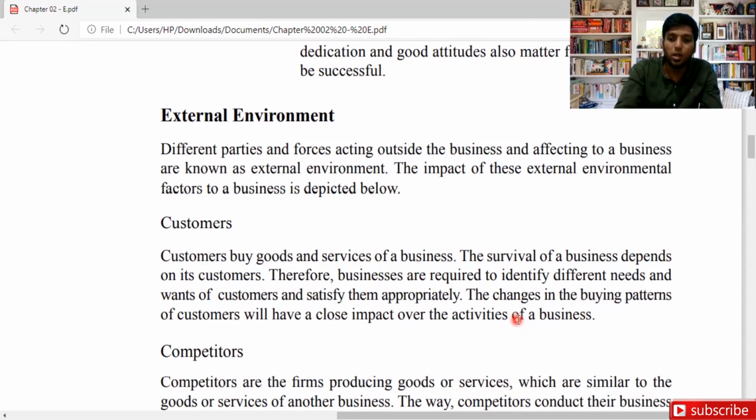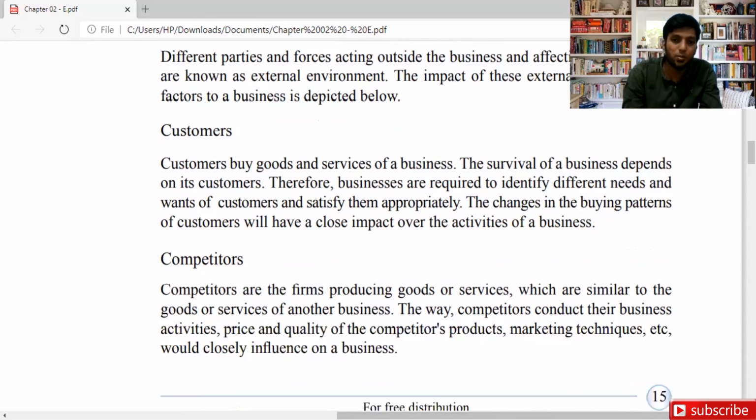Now let's move on to the next point. So customers, making them happy is the main task. If you can keep customers happy, they will come to the business again and again. They will increase the sales of the business. If you don't satisfy them, you can't do business in the market. So keeping the customers is the main root cause towards survival of the business. It might change with the technology. Today, due to the pandemic, the way we are lecturing, the classes, everything has changed. It was traditional. Today we are on technology. The reason is you need to satisfy customers wherever you are. The more they are satisfied, the more they are going to come to you.